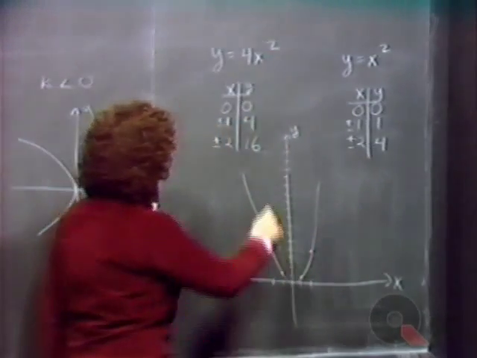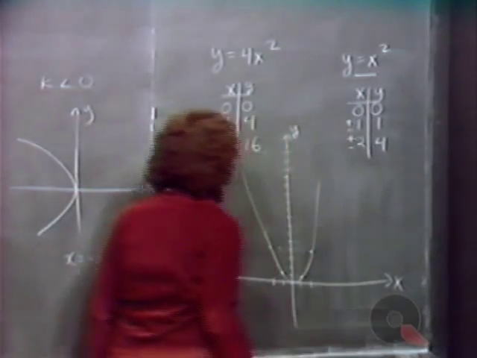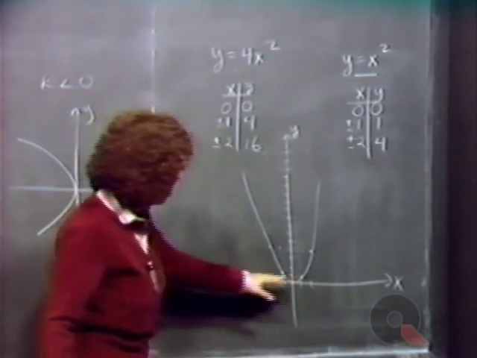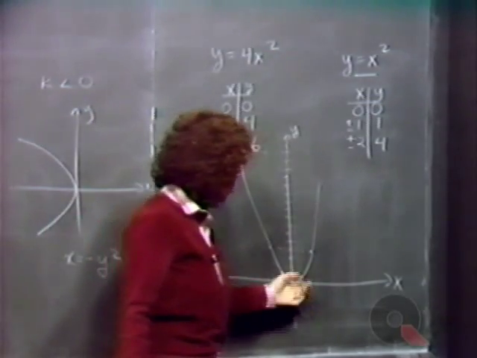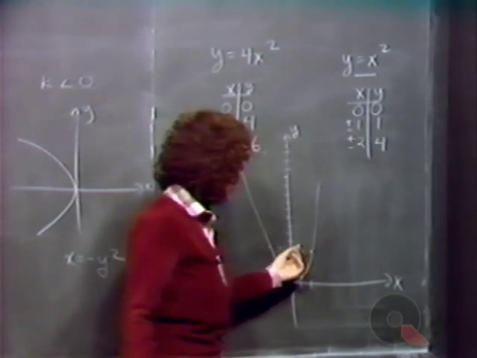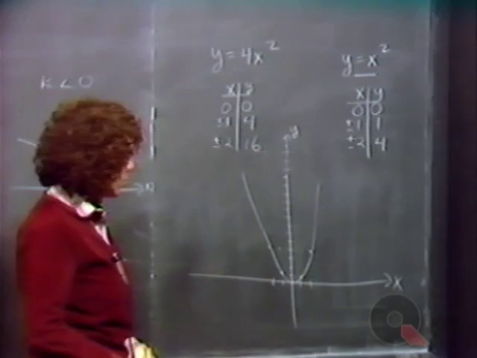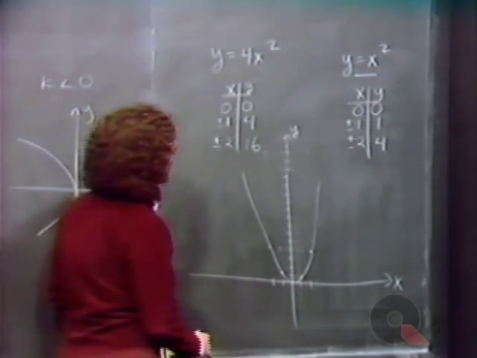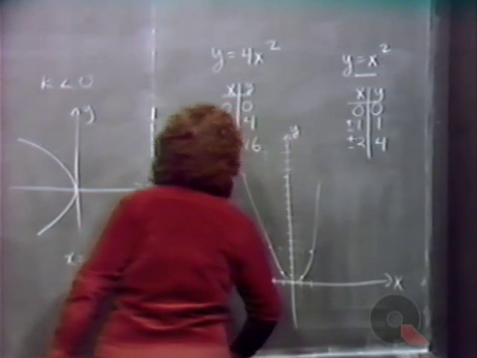Okay, so we have y equals 4x squared by the dotted line, y equals x squared indicated by the heavy line. Basically, they are both parabolas, vertex at the origin, opening upwards. By plotting a few points, you could determine which one is wider, which one is narrower. They're in the form y equals kx squared, and we see that y equals 4x squared is a narrower parabola here.